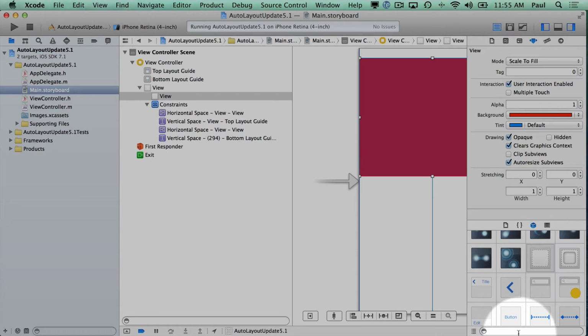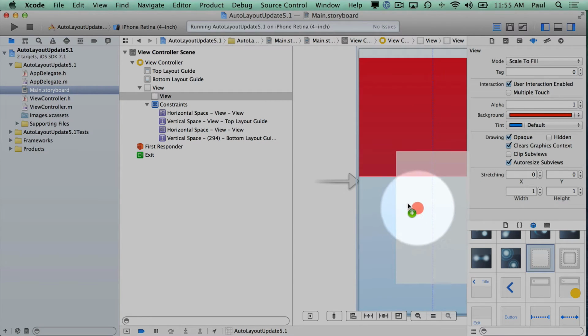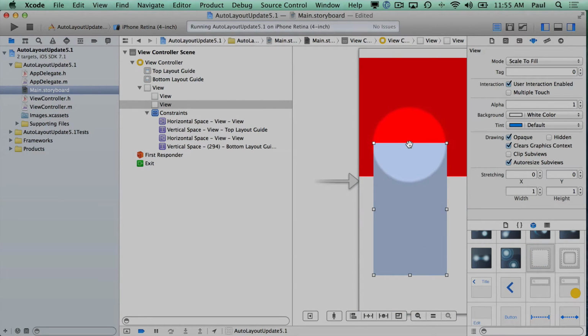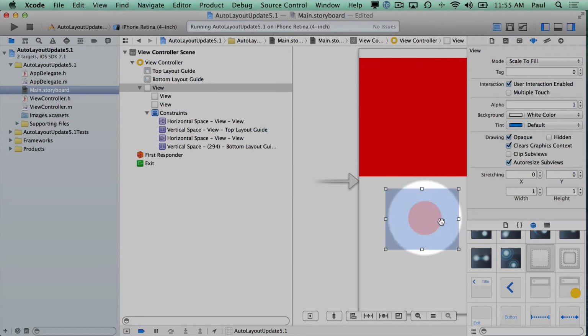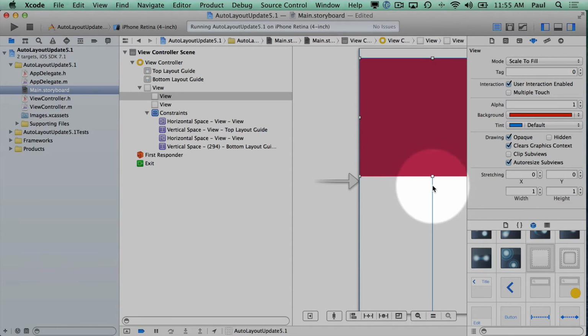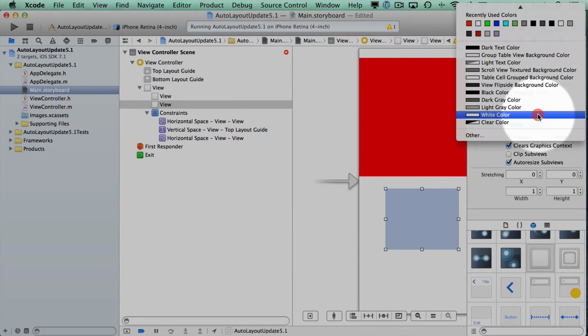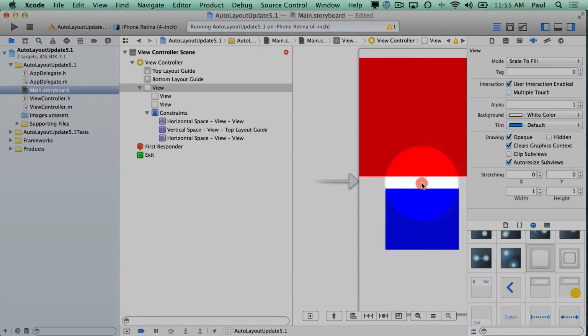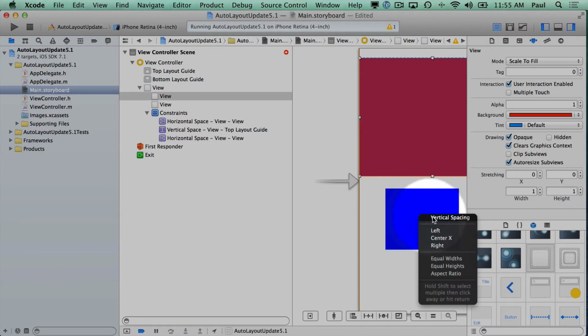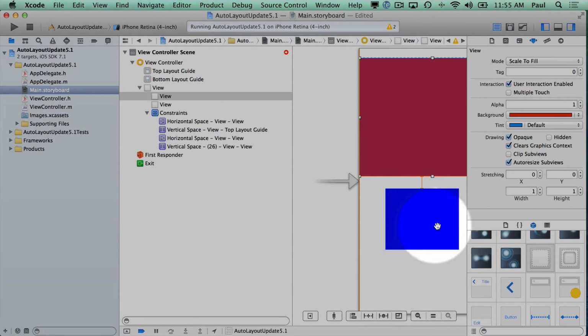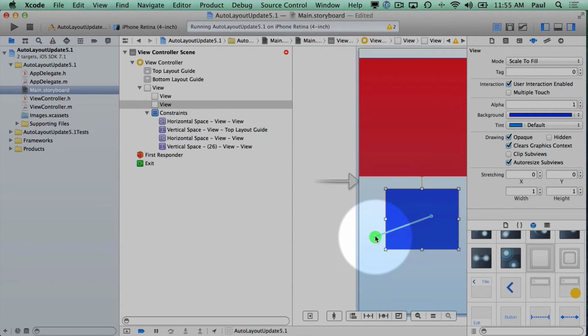It would make more sense if I throw another view on here. So let's get some kind of view here, and we'll just do a smaller one. We'll make this like a blue color, just so we have something to go against, and we'll delete this bottom constraint so that we can have another view here. So let's go for blue, and then we'll set up a vertical space. Now for the blue, I want to set up constraints to the parent view.